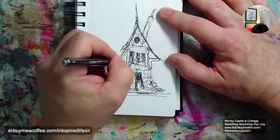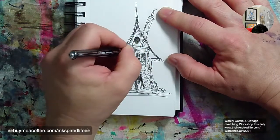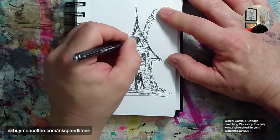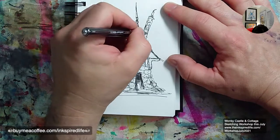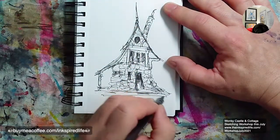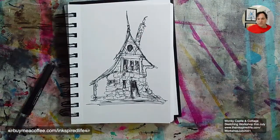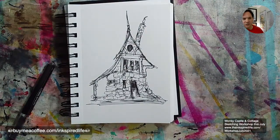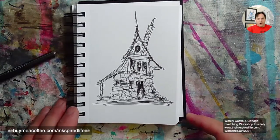This could be some kind of stucco in here, so I'm just dotting this in. There you go, that's just a real quick, loose, wonky sketch. Wonky cottage. Awesome.